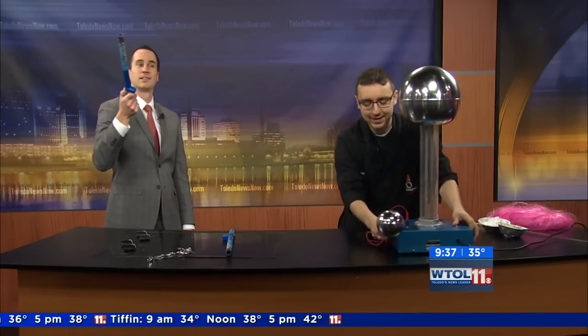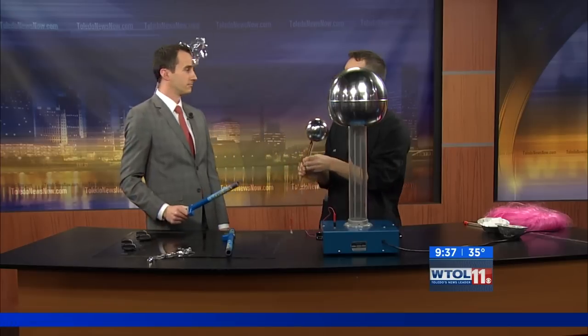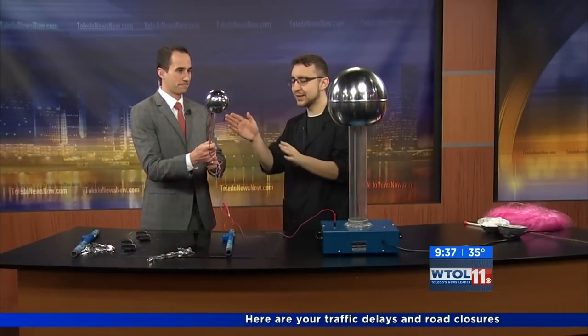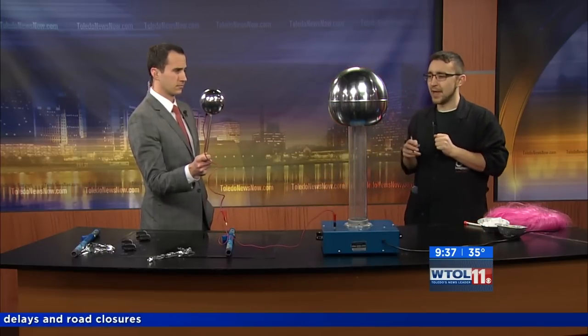Well, what I decided to do is bring in our EG machine. This is a really big version of these little static wands here. Take this discharge wand, and I'm going to go ahead and turn on my EG machine. It's the big belt. Pull it away a little bit.